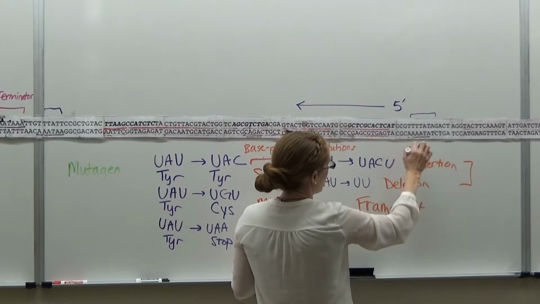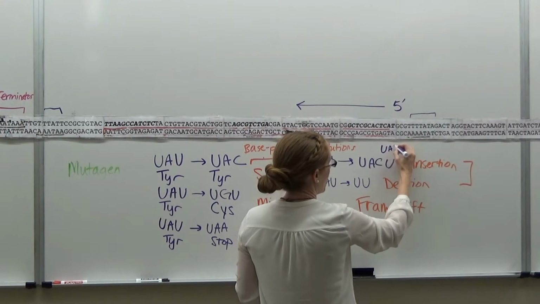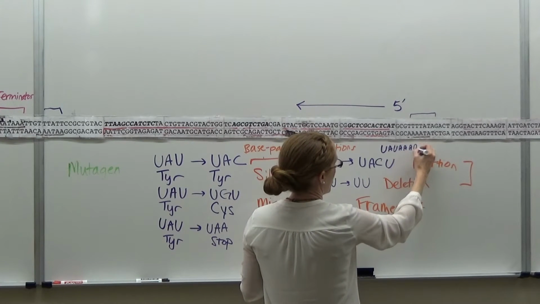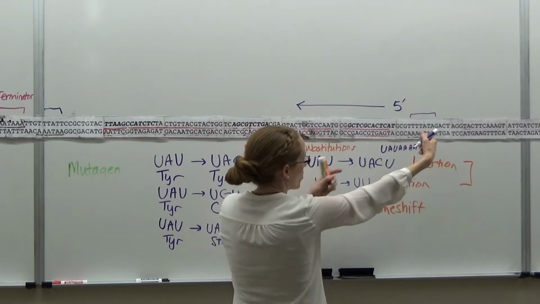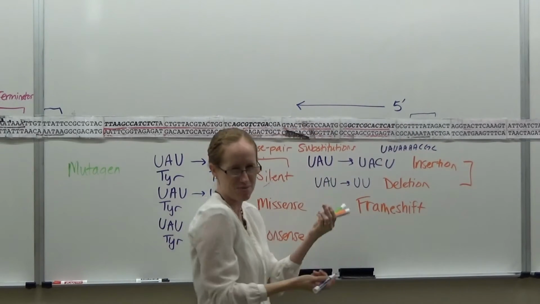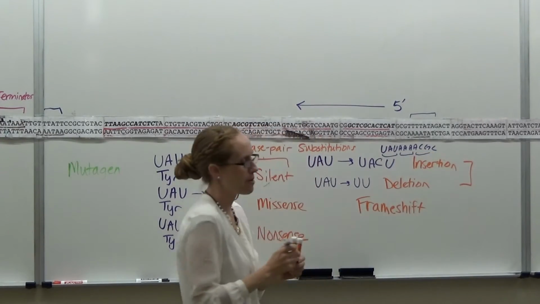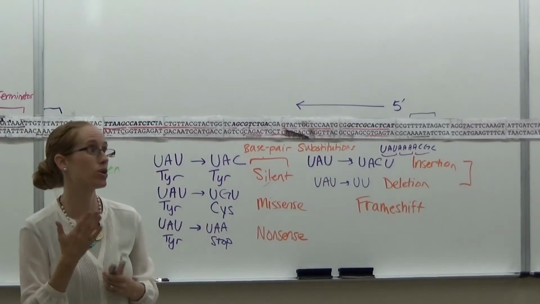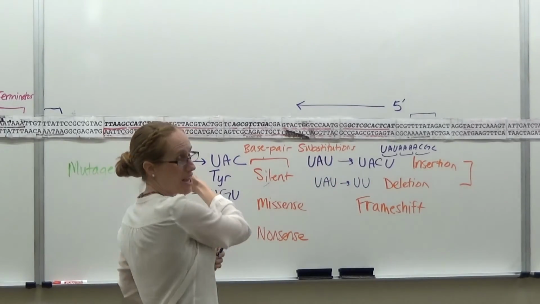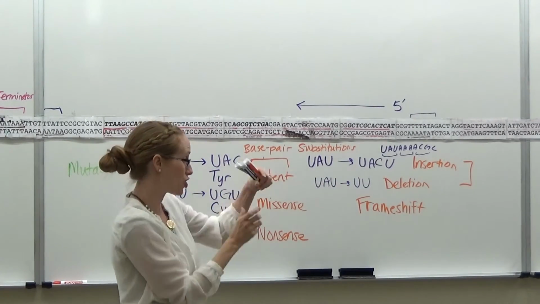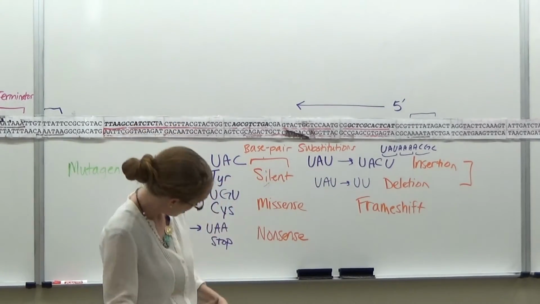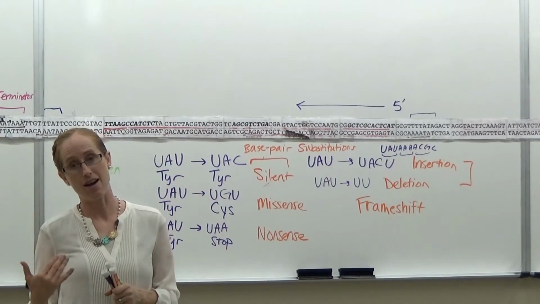So if I see TATA box, I'm actually going to write it U-A-U-A-A-A-A-C-G-C. So even though I'm reading it this way, I'm writing it that way. Does that make sense? That just makes it easier when they go to translate it, right? They can do it however they want, but they need to realize that we're reading it this way, not that way. They can just turn the strand upside down, they can stand on their head and read it, whatever, but it's going the other way.